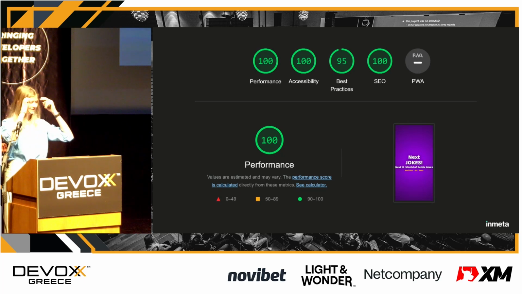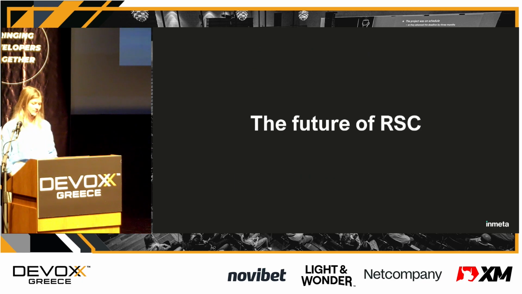Thank you. I have just a few more slides here, just quickly summing it up. I have 5 minutes, so this should be OK. So as you can see, this app is pretty small, but I didn't really try very hard to optimize it. It's just optimized by default by following these patterns that I've been talking about. So all in all, you can build really performant apps, and the limitations of RSC will make your code better, unlike in plain React, where you can do whatever you want.